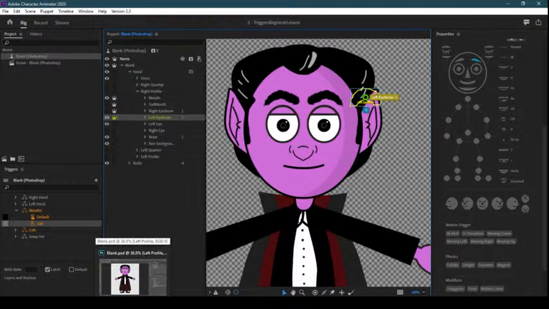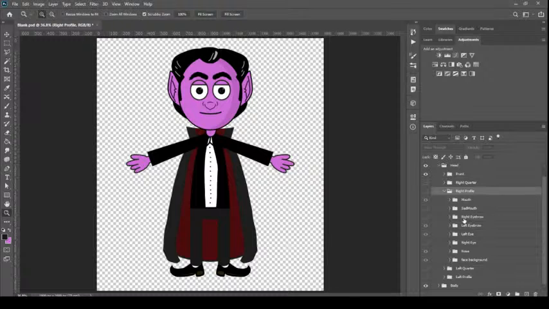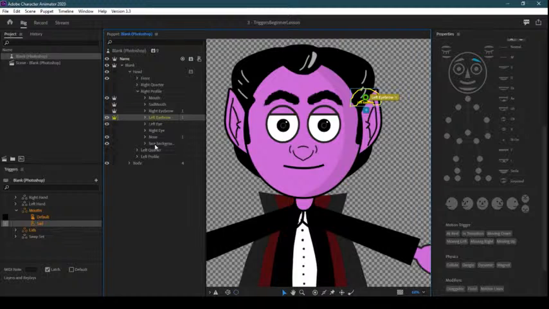Before doing this, I will go back to my Photoshop, and this is very important. Left profile, if you go inside, you will notice that some, yeah, this is fine. No, it's okay, sorry. Now left eyebrow, right, left eye, everything is done. I don't want to change anything to the right eye, it is closed.